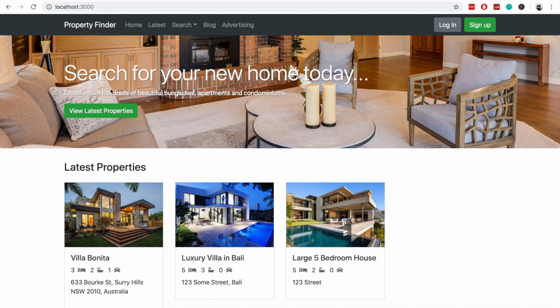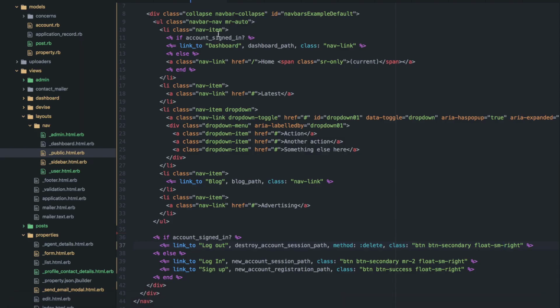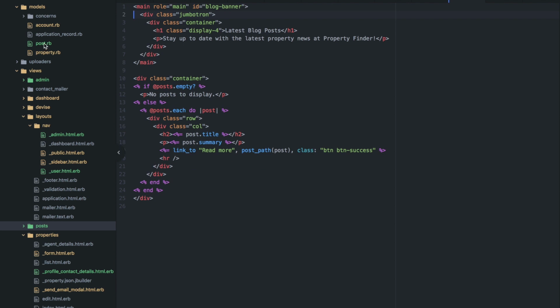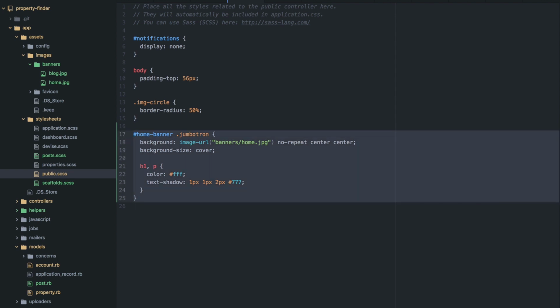So finally then on our blog page we will add a background image in the same way that we did on the home page. So that will just be the last thing we do in this video, just to round things off. So we already have the image saved in our assets folder, and we will just duplicate this code.